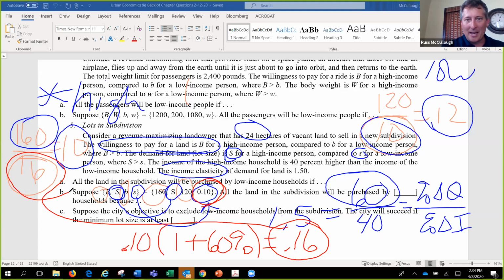Yeah, so the willingness to pay for the high income person is 160. So it's 160 per what? And so they must have either done a conversion or not. But if we just did 160 divided by 0.16, you get like 25 or something. What do we get there? If you want to chat box that, you guys, 160 divided by 0.16 gives us the $1,000. So they shifted some decimal places over.